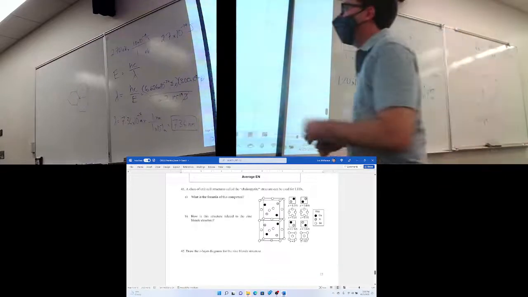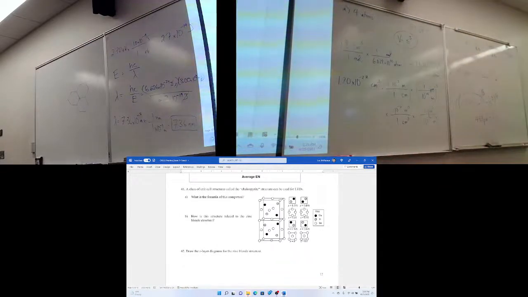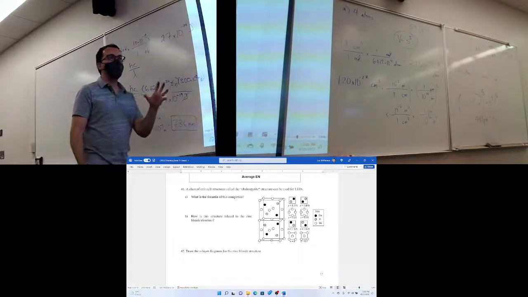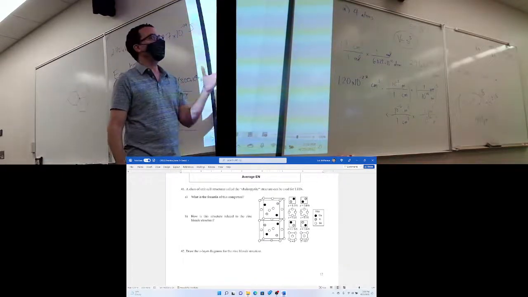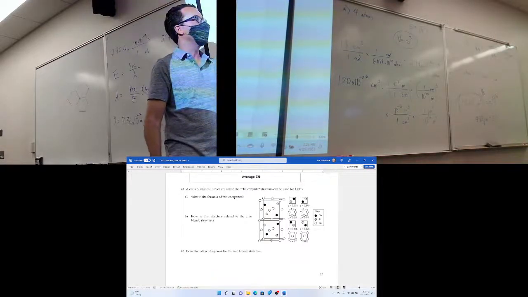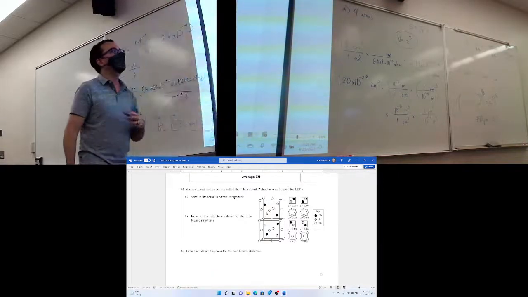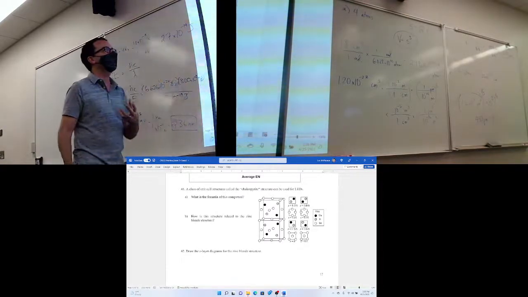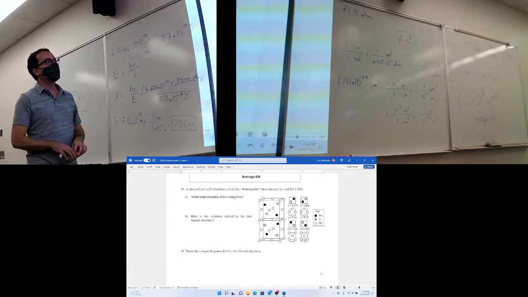Okay, so now we've got this structure, and since this is mostly cubic, this is not the weird hexagon. So you know the rules, even though it's a weird looking one, you know the rules for how everything counts. This is, I think, a legit one to see on an exam. What would the formula of this thing be?